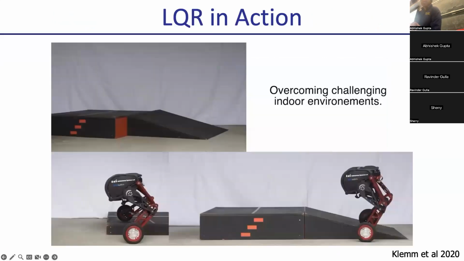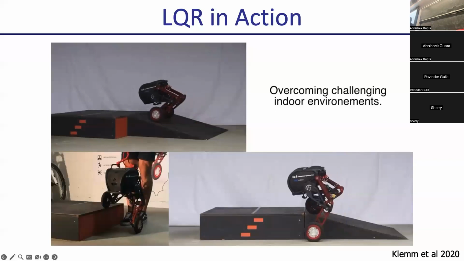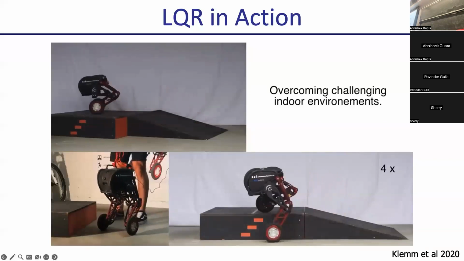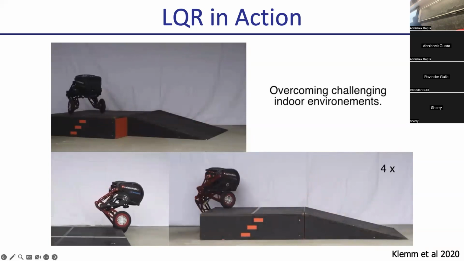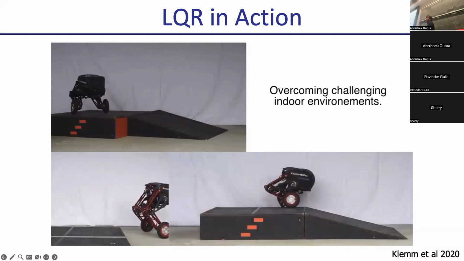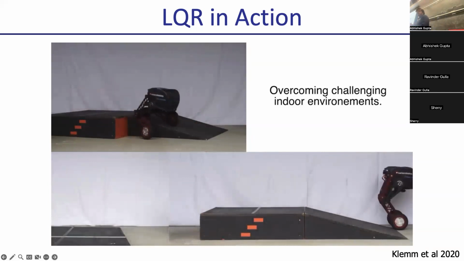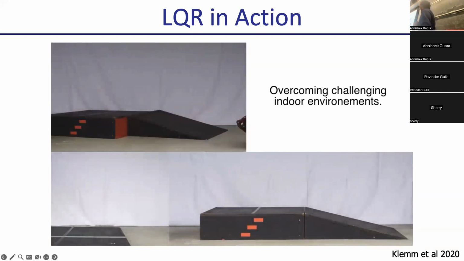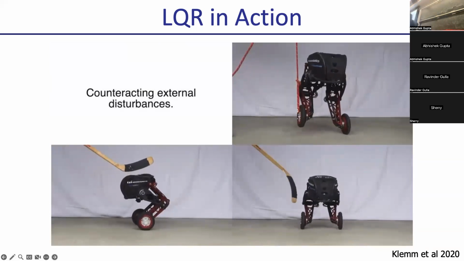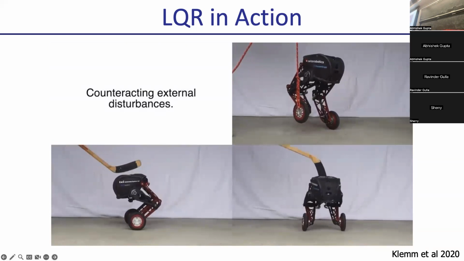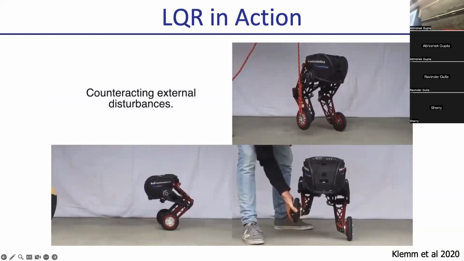Or throw up. You can also use this for other types of locomotion systems. This is another one from Clem, where they're trying to do this two-wheel robot navigating around different ramps and so on, similarly using LQR for whole body control. You should read these papers. I think they have nice demonstrations. You can see here that when you introduce disturbances, because it's a feedback controller, you can recover. So it's not widely susceptible to disturbances like open loop control.